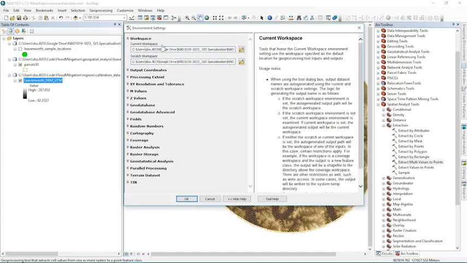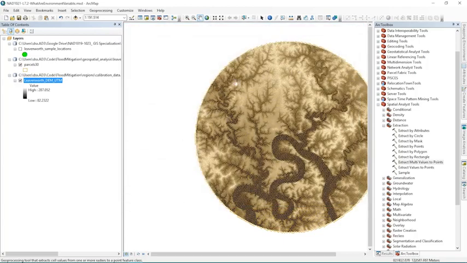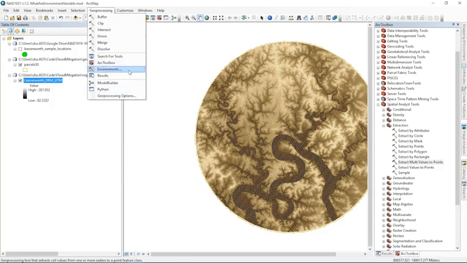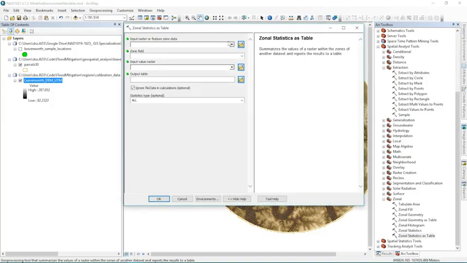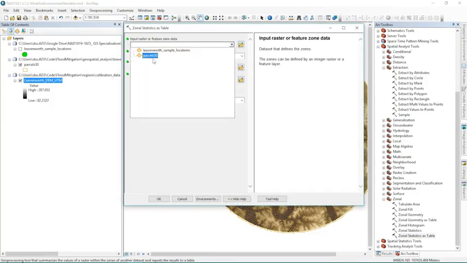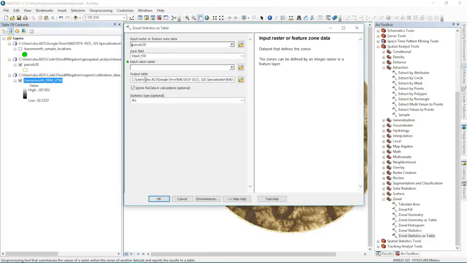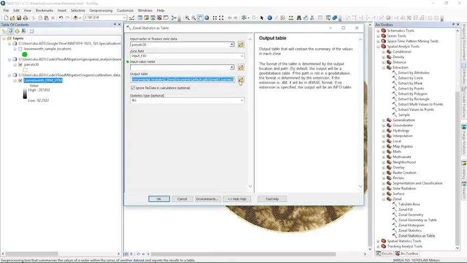And the current workspace is really what we want to define our output locations to basically act as our default geodatabase setting. And when I click OK, it's going to set it for the whole map document, as I said, since I did it from the Geoprocessing Environments window. And now, if I go back down to Zonal Statistics as Table, and I set that parcels layer again as my input, it is now putting it in my folder for this course in that default geodatabase I set, and it still auto-generates a name.